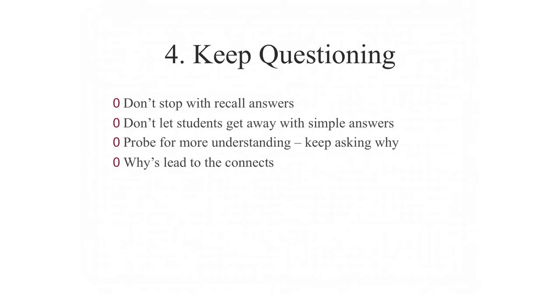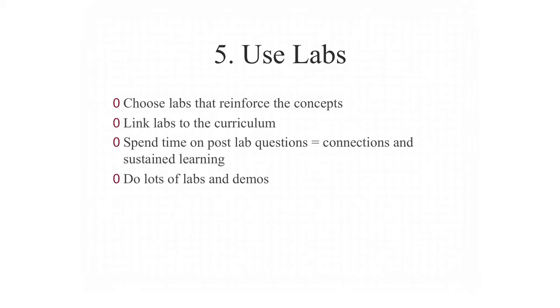And so at that point, because we've connected students to each other, they can start to answer each other's questions. Because really, middle school and high school students are going to take their friend's word over yours anyway. So I use it to my advantage, right? And then keep questioning them. Once they have that hook and they ask a question, they begin to generate their own ideas and their own questions, and asking them how and why really deepens their understanding of how all of these things are interconnected.